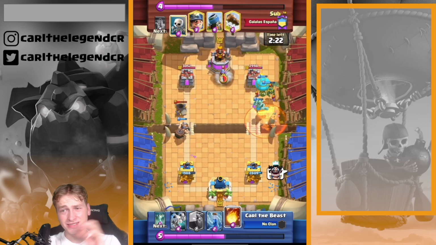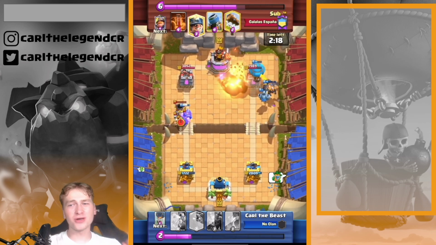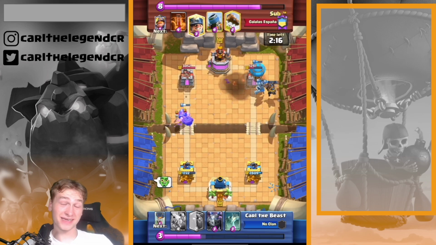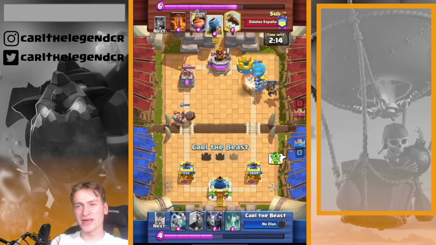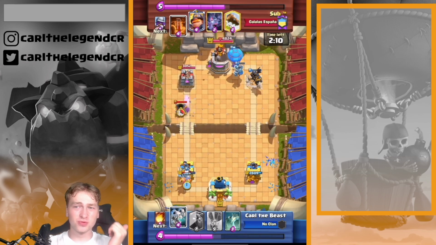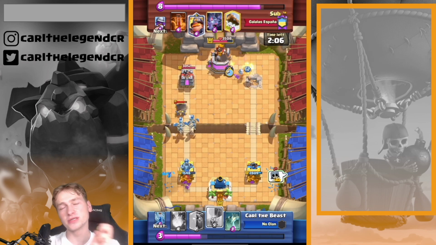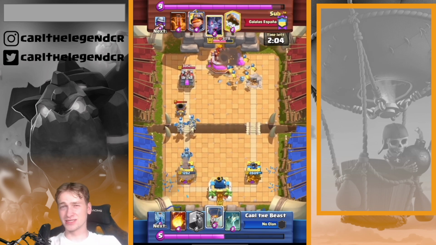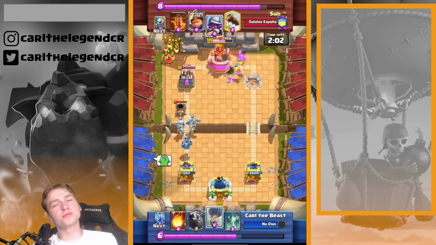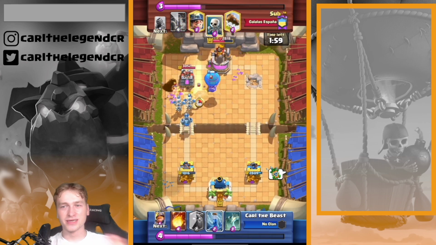Now I didn't go in with the zap onto the bats because I needed the fireball and zap against the musketeer. I managed to take off the musketeer, and this is how we got such a big lead against a pretty hard matchup in my opinion. It's just because he played his mortar first, so he didn't have the cycle cards anymore.